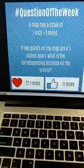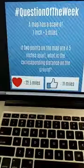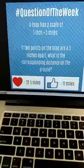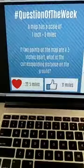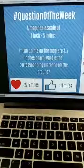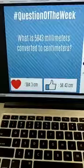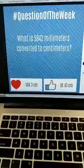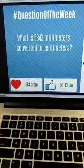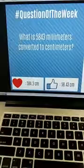If you've taken my class before, you know what I mean by that. We talk about really being in the ballpark, understanding where you are and going with what you know. It's very, very important, especially when it comes to the math section. Let's take a look at another question of the week: what is 5,843 millimeters converted to centimeters? We definitely want to understand the metric system and how it works.